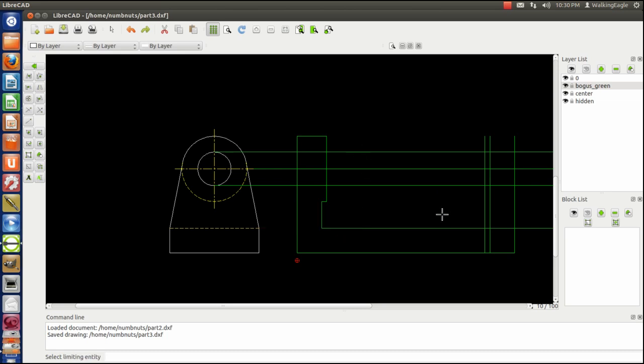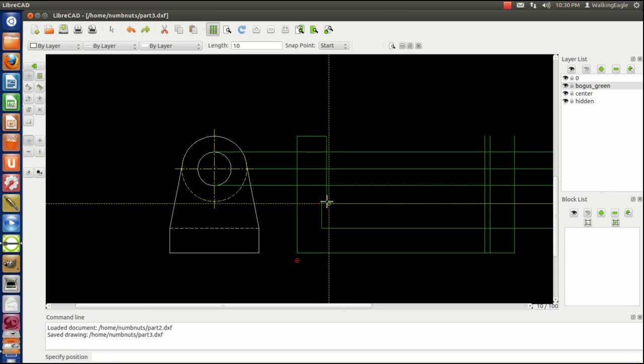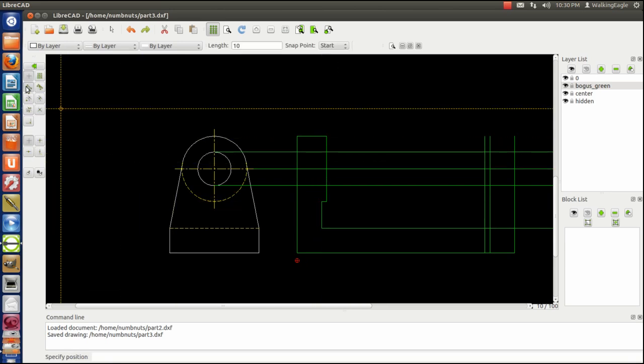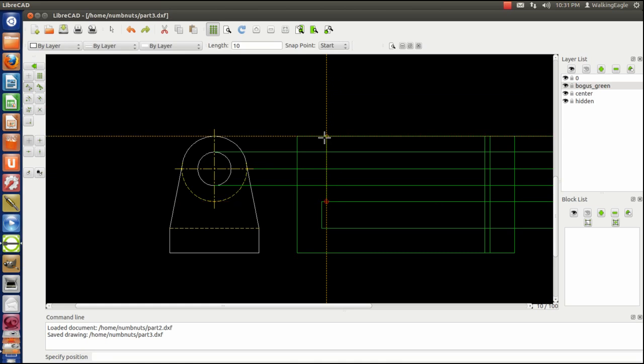Okay, the other side is going to look exactly the same, so we'll do the same little procedures. The problem is, we're already missing a few lines, so let's go ahead and draw a few more lines back in there. That happens, and that's just one of the things you have to deal with. So we go right there and right there. Okay, and now we will go back to trim.